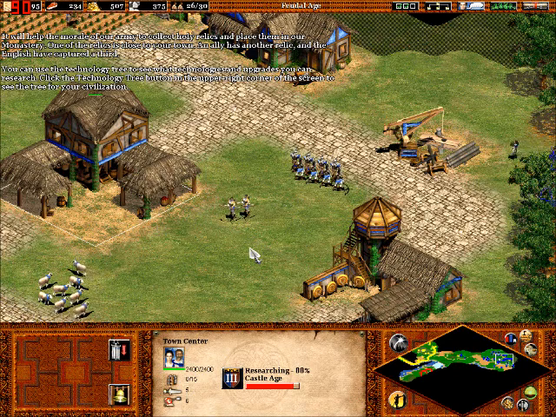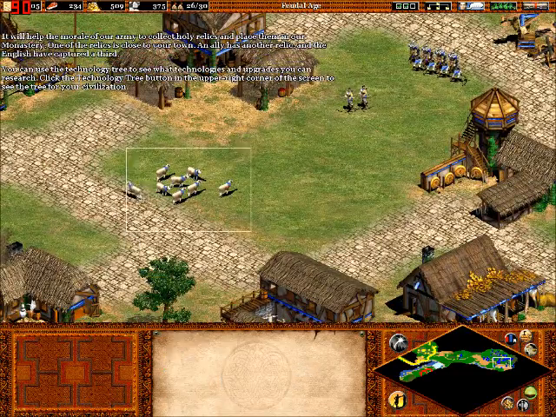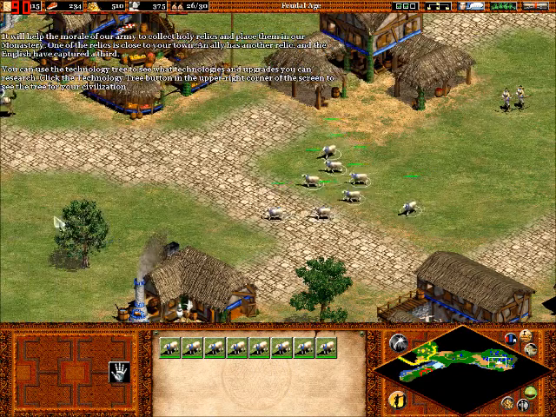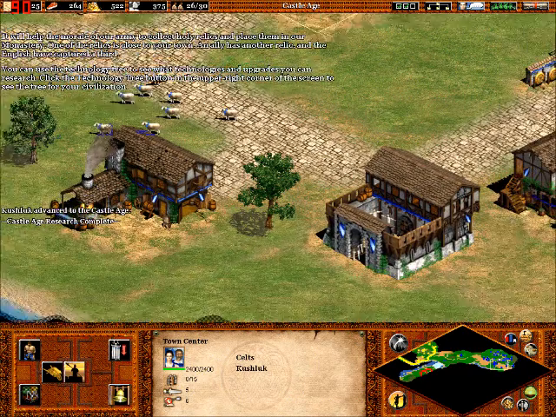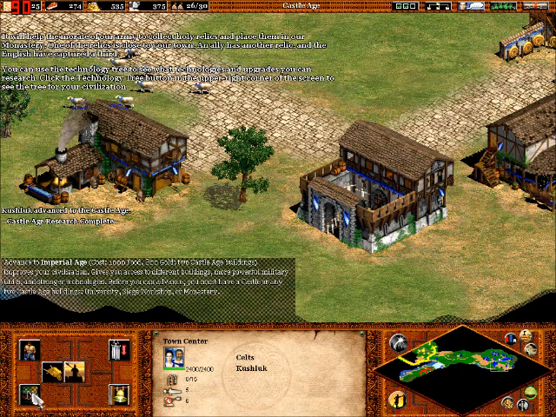units, allows you to build new buildings, and research new technologies, and that's very important to have an edge over your enemies. Aging up costs a large amount of money, usually. There's 4 ages in this game. Last age is Imperial Age.